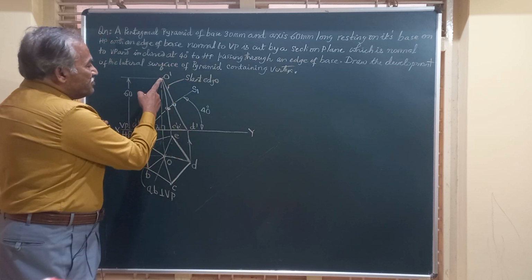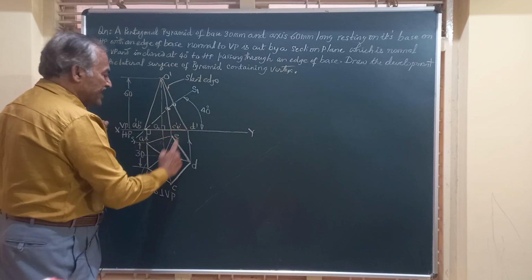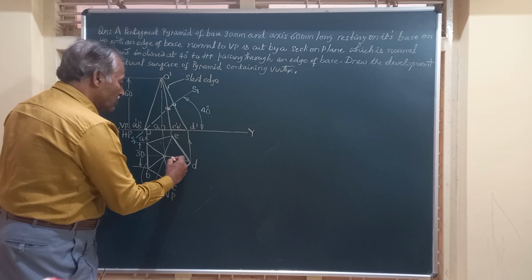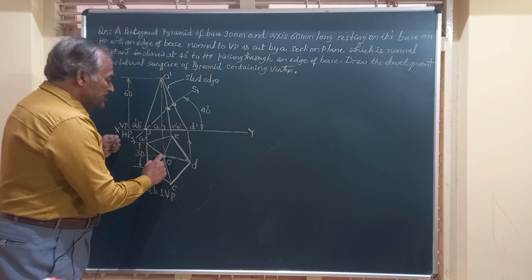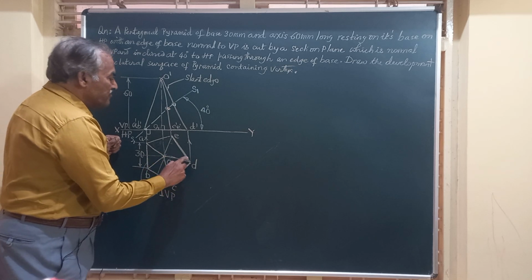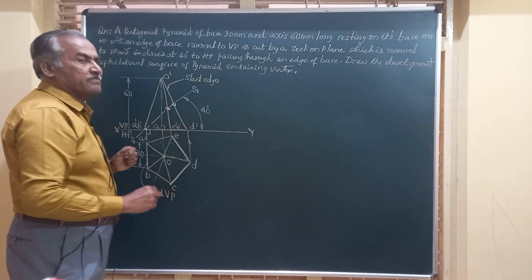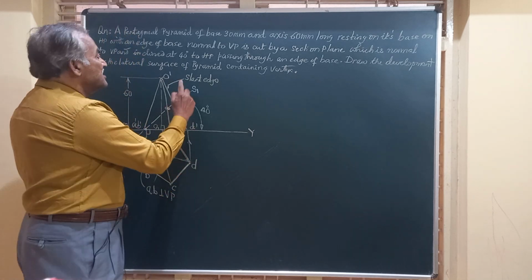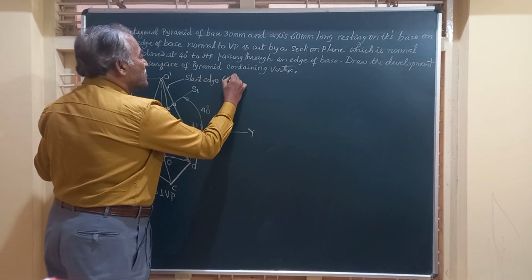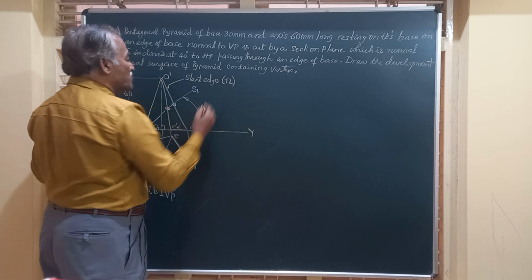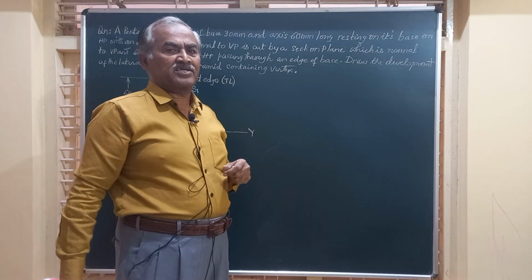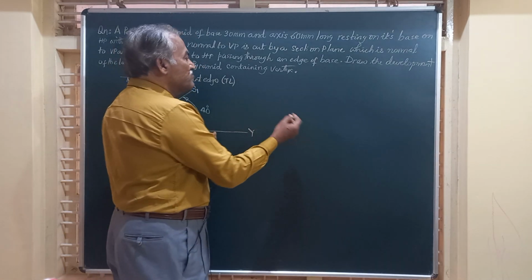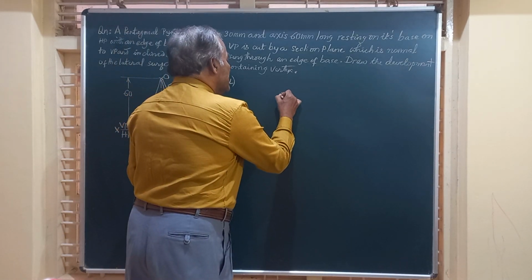It is one of the slant edges. And the corresponding top view for O dash D dash is OD. OD is the top view. And you observe friends, this top view OD is parallel to XY or parallel to VP, and hence this slant edge will give you TL. TL means true length. So this is the true length of all the slant edges. Now friends, let us move on to drawing the development.